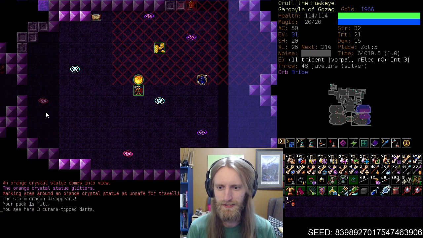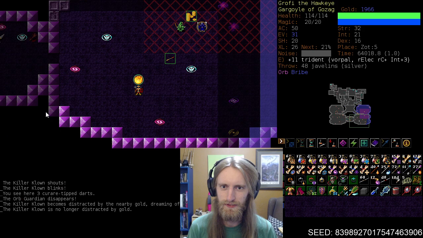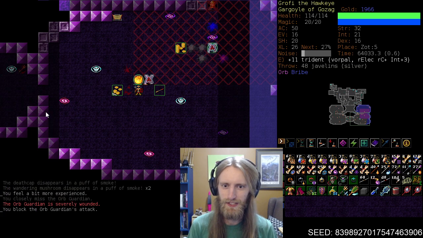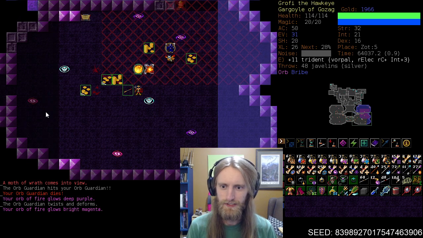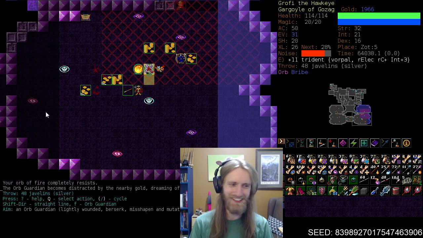Alrighty. Ooh, crystal statue, eh? Oh, hello, Killer Clown. Yes, please come this way. Perfect. Try and fight things outside of the orange statue's line of sight here. No, it doesn't help too much when all my buddies just keep charging straight in, I guess.